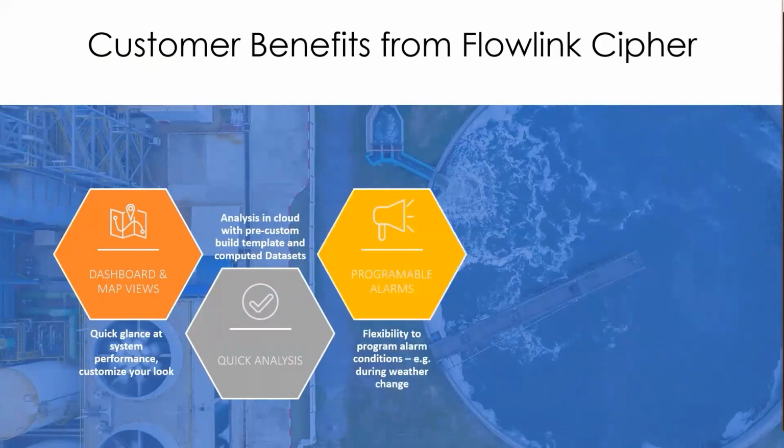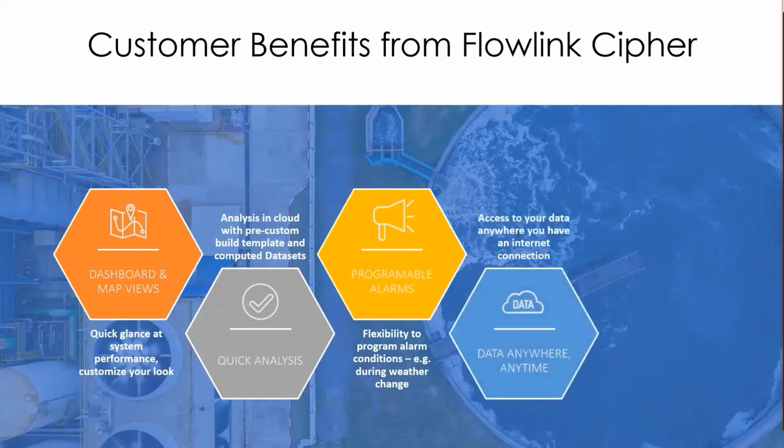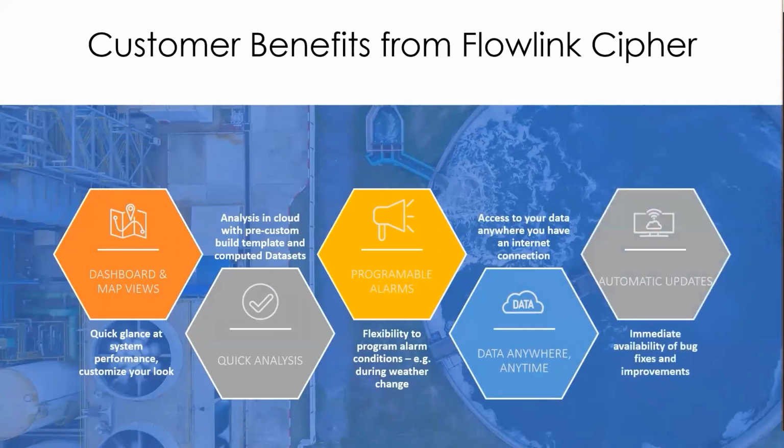And you can set up alarms. So if you had, I showed some surcharge applications, you could set up alarms for if you're in a surcharge, or the level or flow rates are too high or too low, or pH, any parameter you want, you can set up an alarm. And then with cloud-based software, it gives you access to your data anytime, anywhere. As long as you have internet access, you should be able to quickly look at your data.